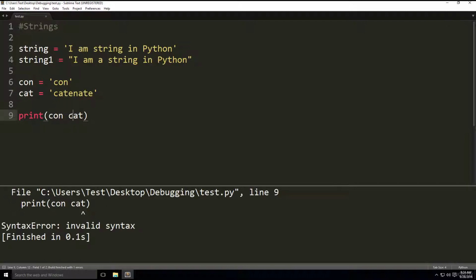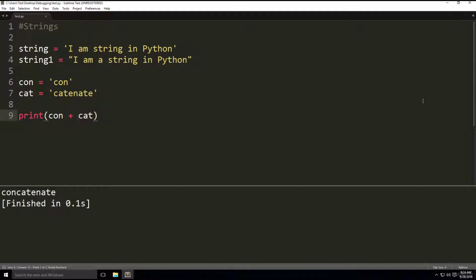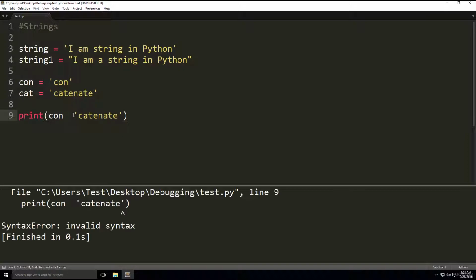But if we do "con plus cat", you'll get the proper result. So you have to use the plus sign when dealing with a variable. This also works: anywhere you have a variable, you have to use the plus sign. So if you have a variable plus a string, this works. But without this plus, it won't work.